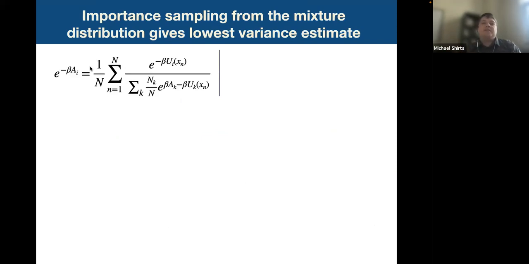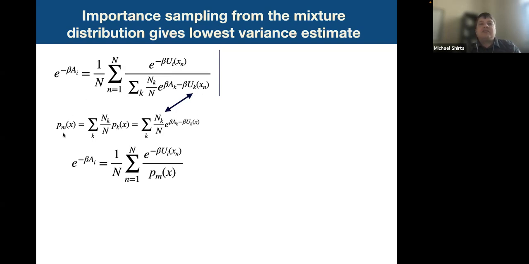So what we can do to use all the information of the umbrella samples to remove the biases is, this is the formula that you use. And this looks a little confusing for a second. So you notice that this right here is just the mixture distribution, because it's a weighted fraction of how many came from each distribution times this probability distribution. But the probability distribution of each of the individual ones is just the same formula we've been saying, e to the beta free energy minus beta potential energy. That's what's down here in the denominator.